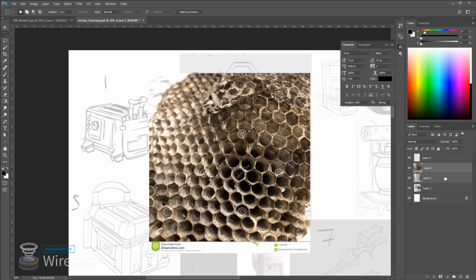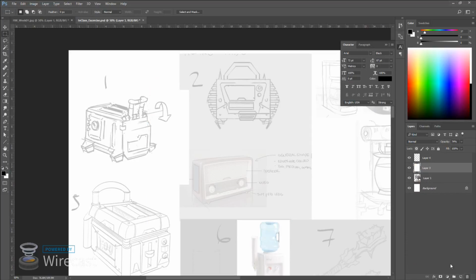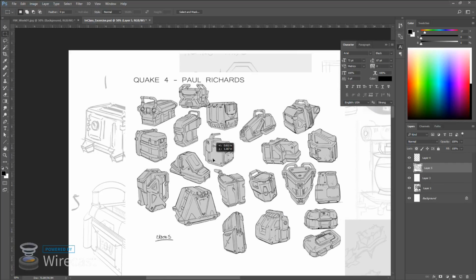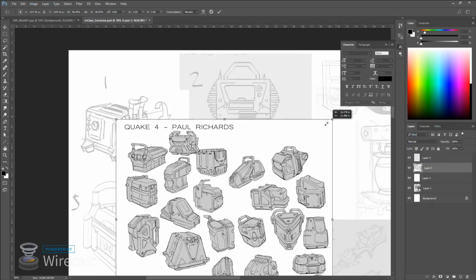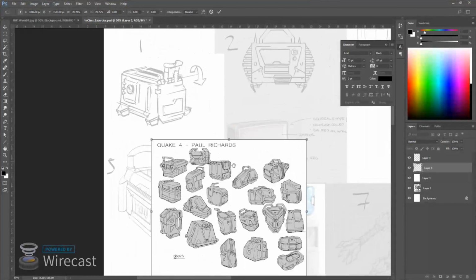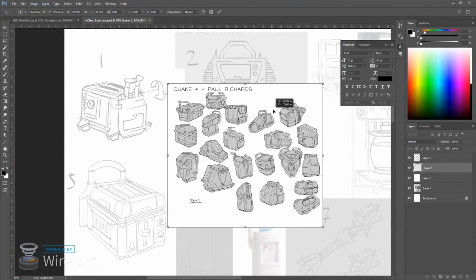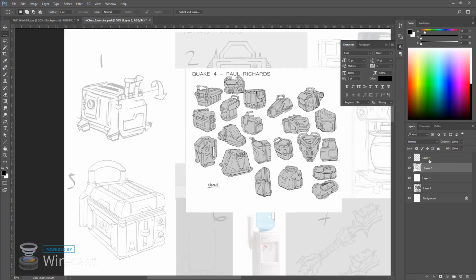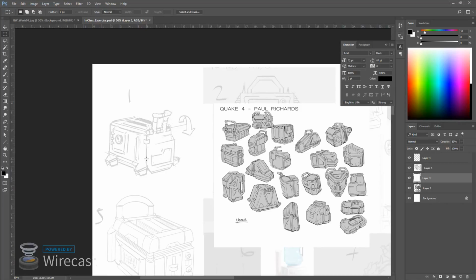Oops, actually, this is another reference I'm going to do for a demo later. Okay, so some very cool stuff happening in their design here using Paul Richards as kind of like a jumping point, right? And so that's their drawing. I'm just going to do some quick draw over of where I would push the design.